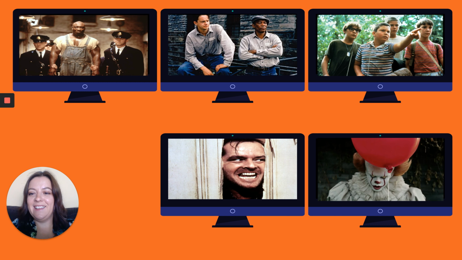Okay, the first one is The Green Mile. This is a film that stars Tom Hanks and it tells the story of John Coffey. He's a man who's on death row for murder. This is what we might call a magic realism story, in that it's set in a world that we recognise as our own, but there are some supernatural elements. It is a great film. If you haven't already seen it, I would highly recommend it, but I bet you're crying by the end.